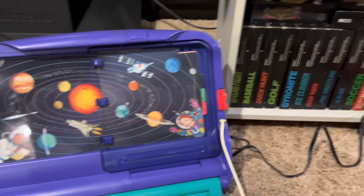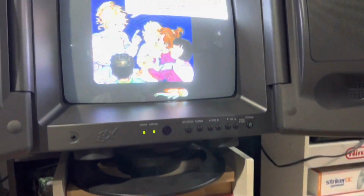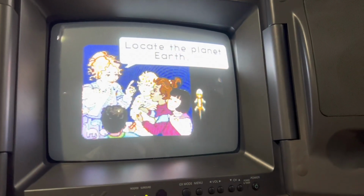Then we have these box titles, so some of these are a lot better than some of the others. So of course we have this Winnie the Pooh, we have A Year at Pooh Corner. This one is complete in the box. It kind of tells you on the back, letter and number activities, so if you are trying to get this for kids, it tells you what it focuses on. Then of course we have the Magic School Bus. This one says science activities on it. Definitely a classic. I remember watching a lot of these TV shows back in the day.